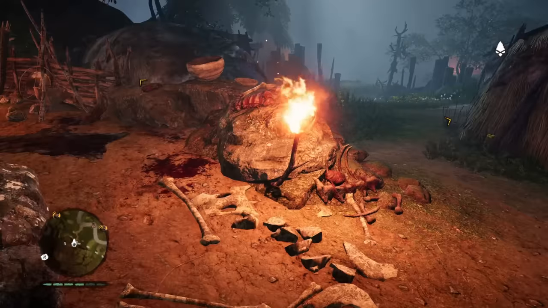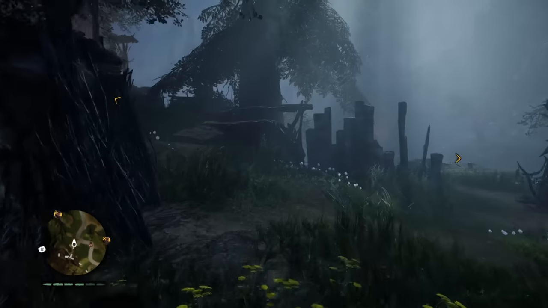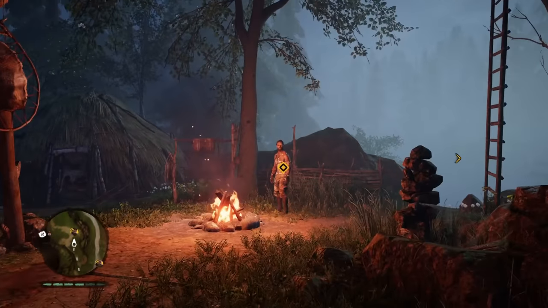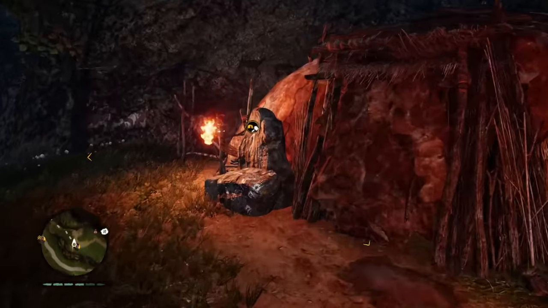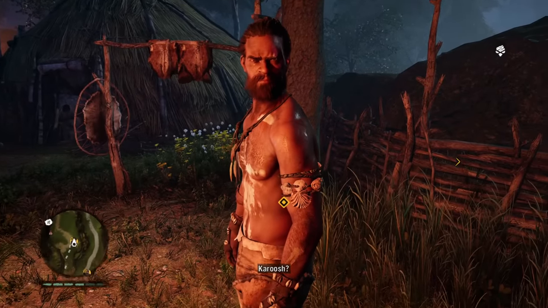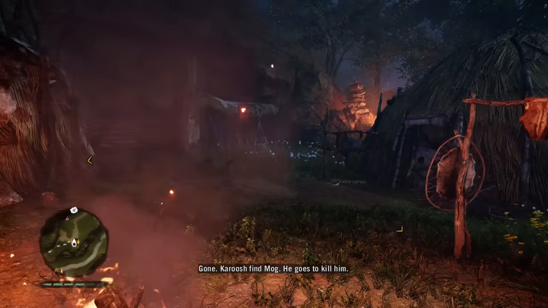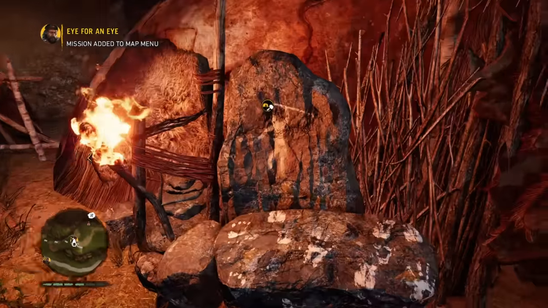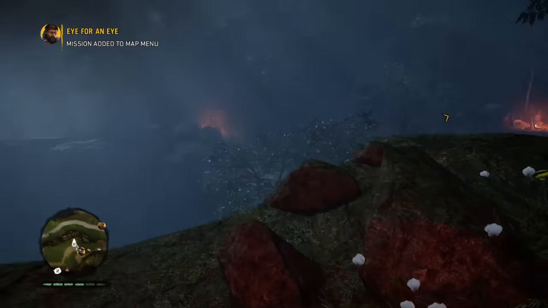All right, well, that's kind of sad. What's going on, Karush? Are you Karush? Ninja Brashtar. You don't look like Karush. Karush. Haita. Karush Mogwaita. Mog? Who's Mog? Oh, crap. All right, let's upgrade this dude's thing. Oh, we need North Clay. Damn it. All right.